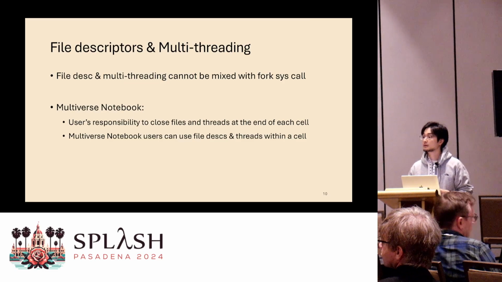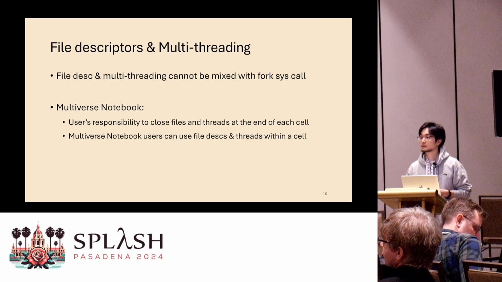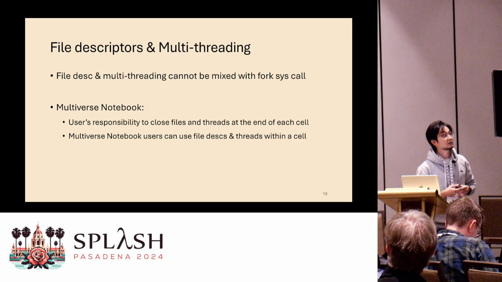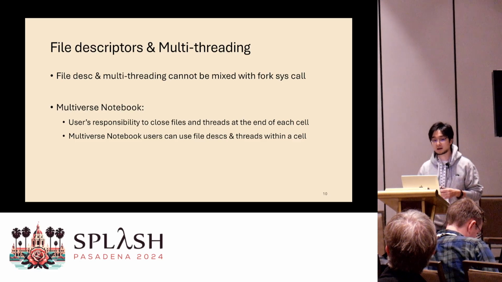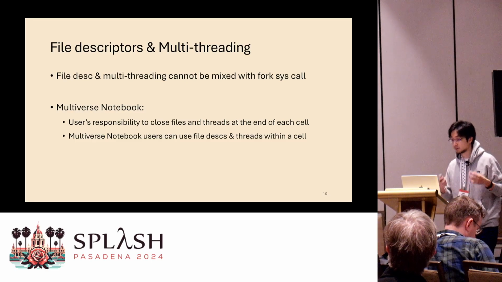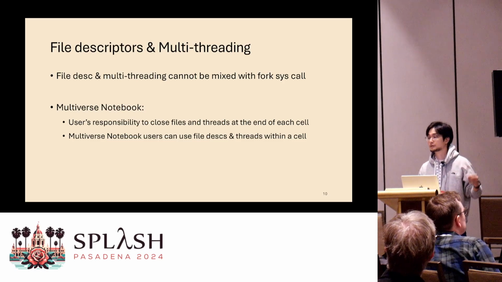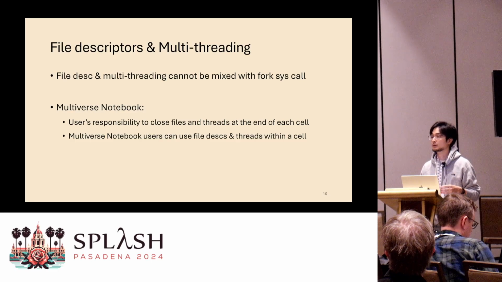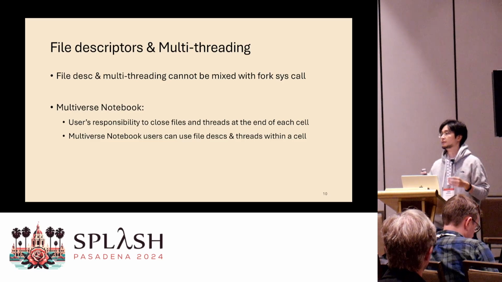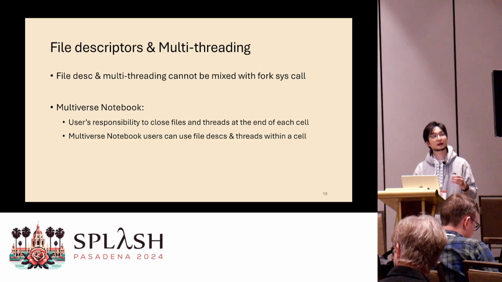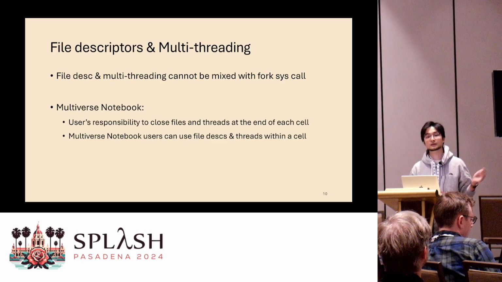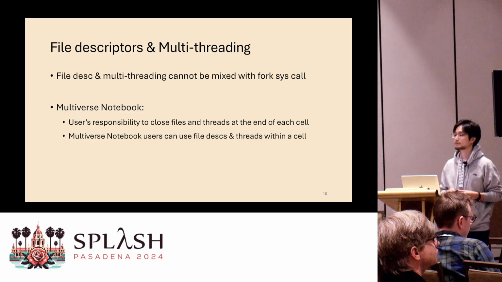And is there any way for the user to know which kinds of data are safe for them to ignore versus they need to handle more carefully? I'm not sure if it's understandable to users, but our notebook throws an error when extra file descriptors are open at the end of cell execution. So at least the users can find out something is open. But I don't know if that message is user-friendly or not. So that was not evaluated in our experiment. All right, thanks.